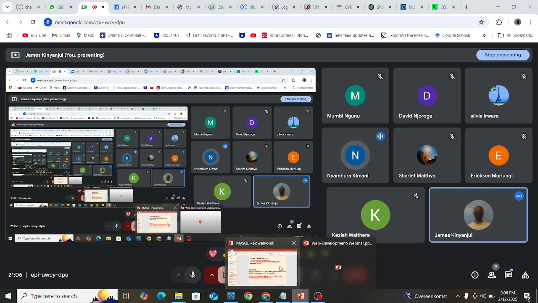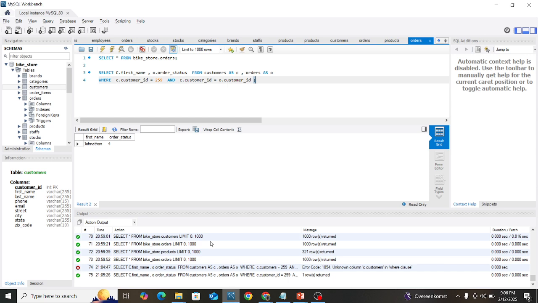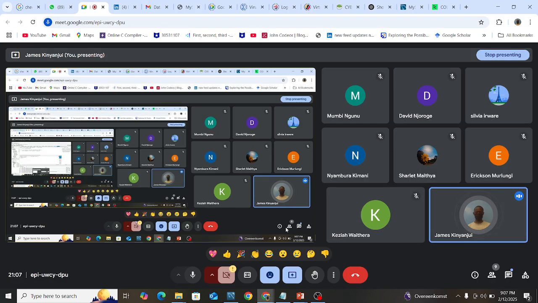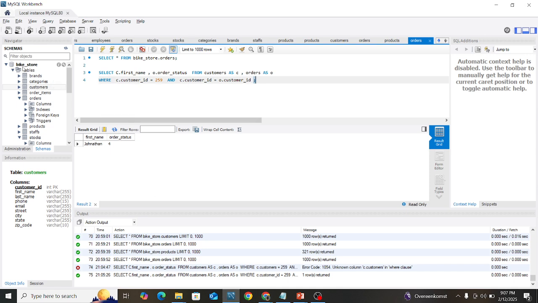Yes, these queries can be more complex depending on what you want to retrieve. So we are going to practice more on how you can get data from different tables in a database. But in your own free time, you can upload all the files that I shared with you to this database called bike store, because again, this is the database that you are going to use all through.